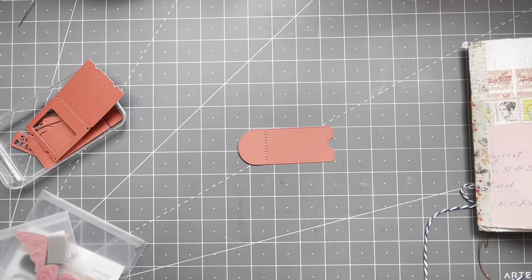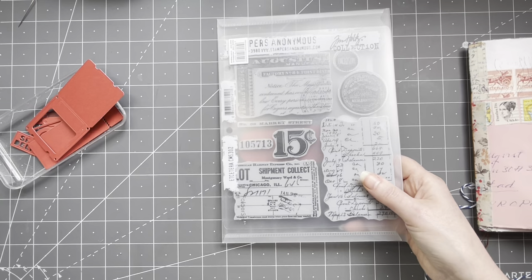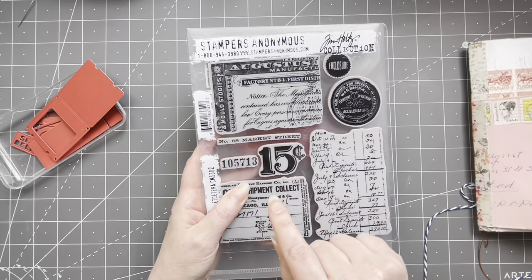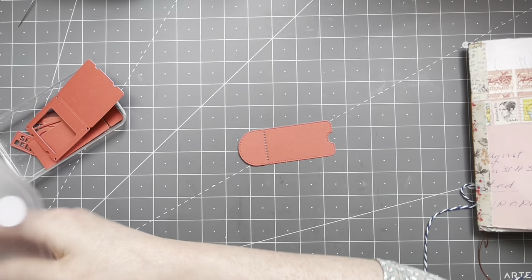No inking — this is so hard. I have a new stamp set. It's actually an old stamp set but I didn't have this one. It's from Mr. Tim Holtz. It's called 'etc.' — not eccentric, but etc. It has this big 15 on here that I really like, but also this. And I think that'll look really, really cool.